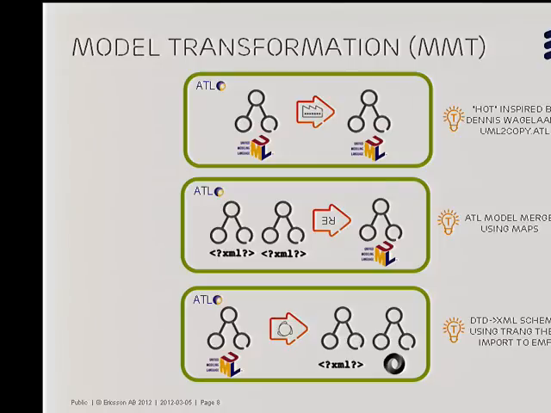So when I say XML here, it actually means that we've got an EMF binding to these. We've got some schema or some DTD, and we've imported that into EMF, so we can serialize these models and then run ATL on them. And then the final example is the most common type of model-to-model transformation. Here we take the UML model, we write some transformations, and we generate some either XML, or in this case we've also got some JSON stuff here. We can also generate some Xtext grammars as well. So these are just normal model-to-model transformations.